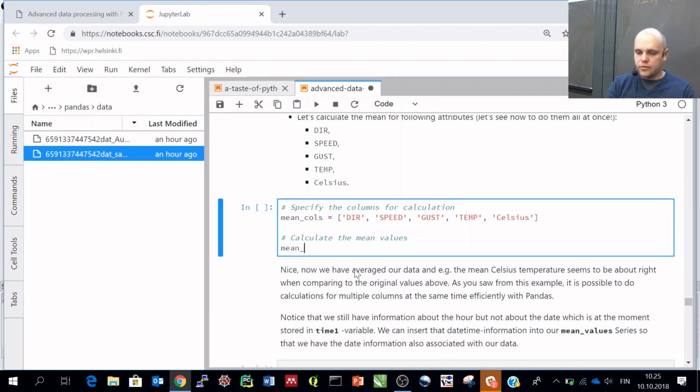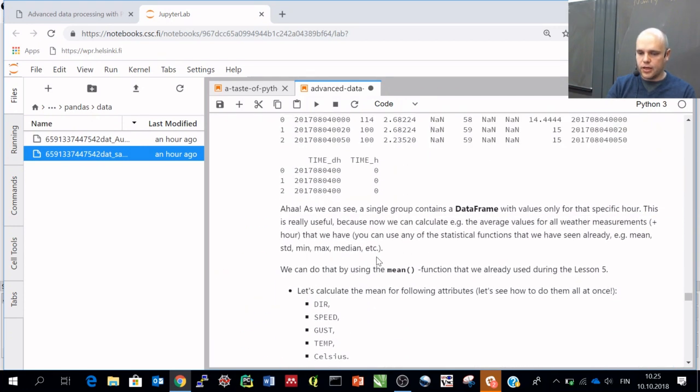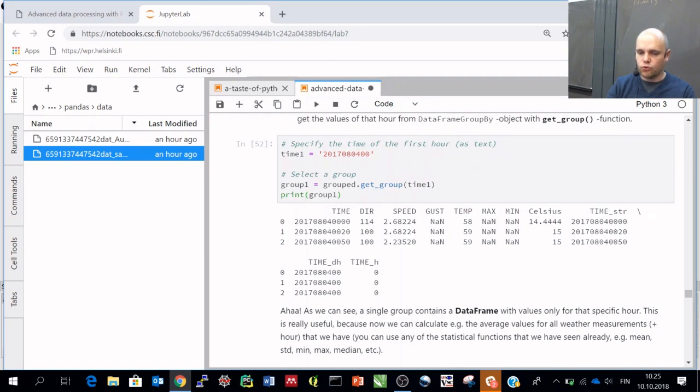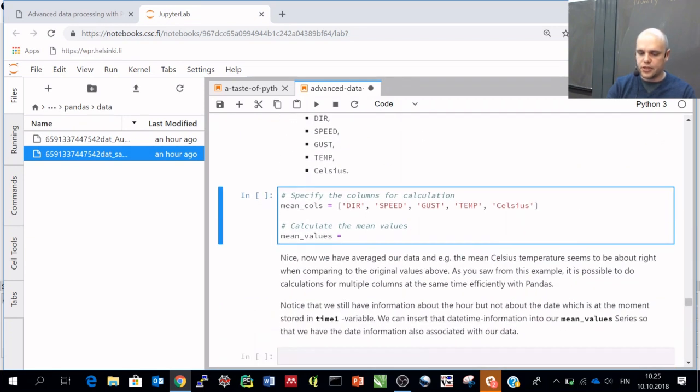And we can create a variable called mean values equals to, and in the memory we have this group 1, so let's use that group to demonstrate this. So let's say group 1, and then inside the square brackets we specify all the columns that we want to process at this point, and those columns are the ones defined in this mean cols.